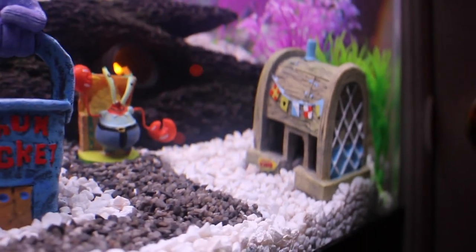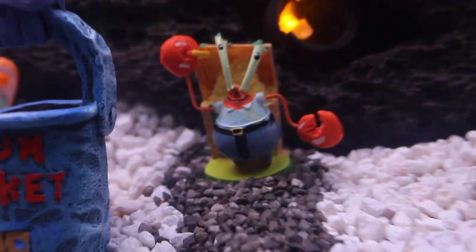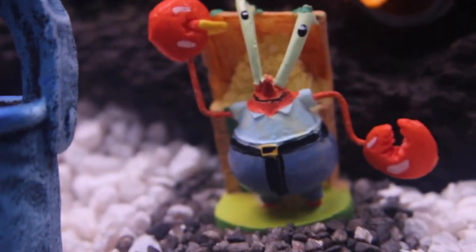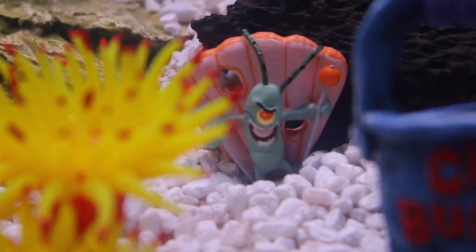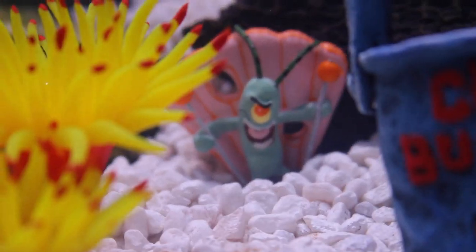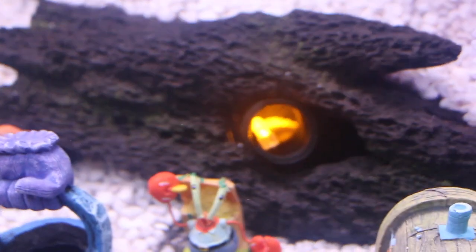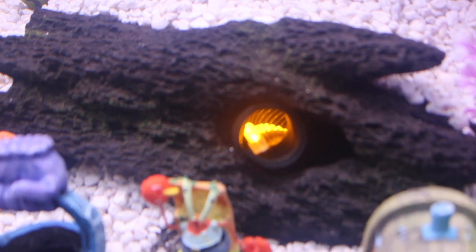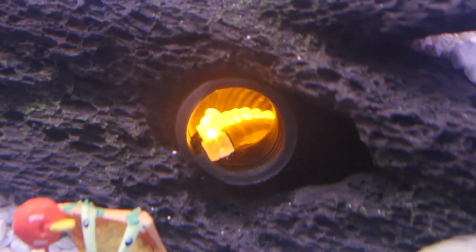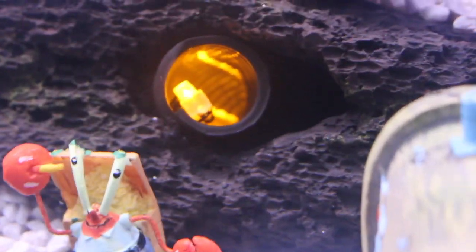And of course, the proprietor of the Krusty Krab, everyone's favorite, Mr. Krabs. And then in the back, we have Sneaky Plankton. There's Sneaky Plankton back there. Mommy, I'm going to know when there's any fish in Squidward's house. And then we have the SpongeBob Tunnel of Love. There's the Tunnel of Love. It goes way down. Who's going to go in Squidward's dark house?